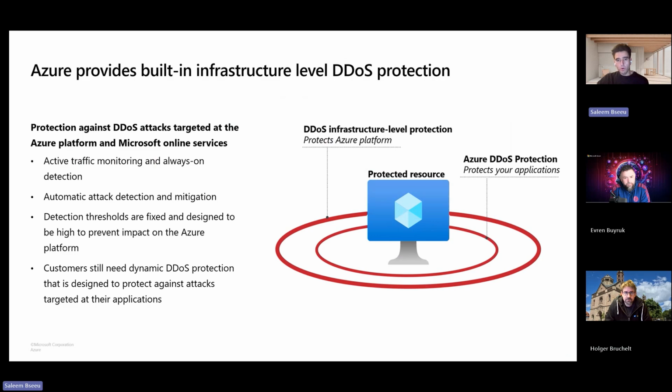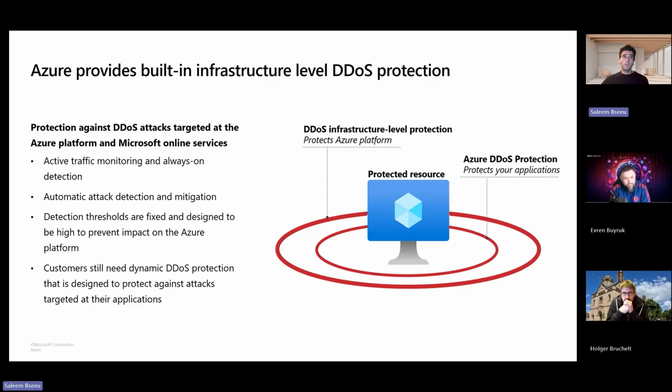So one last thing before the demo, which I think is very important, because customers also asked me about the basic DDoS protection, which is available now. It's called infrastructure level protection. And what's the difference between this and the DDoS protection network and IP SKU, right? The infrastructure DDoS protection is there to protect the Azure platform itself. What I mean by this is, if there's a huge attack that is trying, for example, to bring down Azure services, so services that your applications are running on, or for example Xbox or other services, then the infrastructure protection protects against those massive types of DDoS attacks.